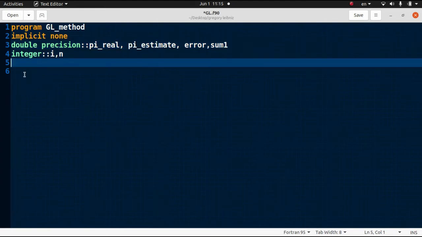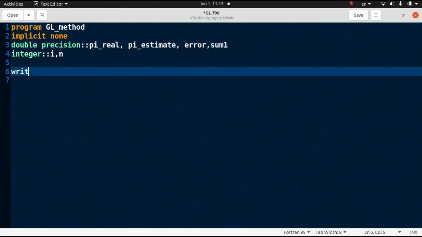Now to enter the number of terms, we write a prompt: insert the value of n.